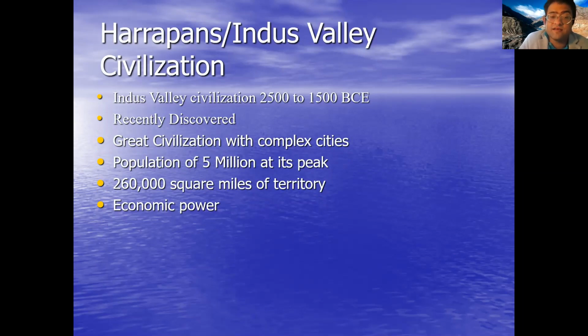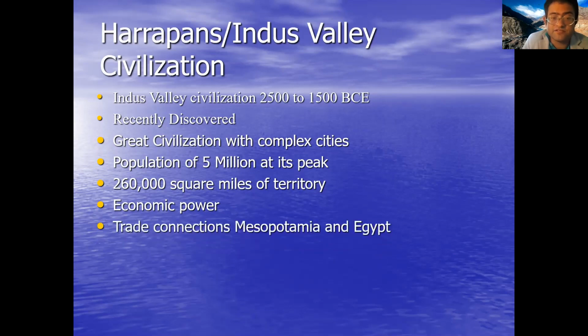And how do we know that? Well, part of it is because we find materials from this civilization in the ancient Indian subcontinent. We find items from this part of the world in Egypt, in Mesopotamia. Why? How would those items get there? Well, trade. So we have evidence of massive amounts of trade taking place between this part of the world and others. Again, trade connections between Mesopotamia and Egypt, and it mysteriously, poof, disappears.